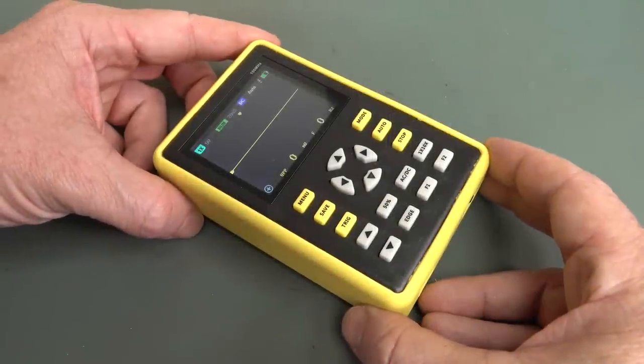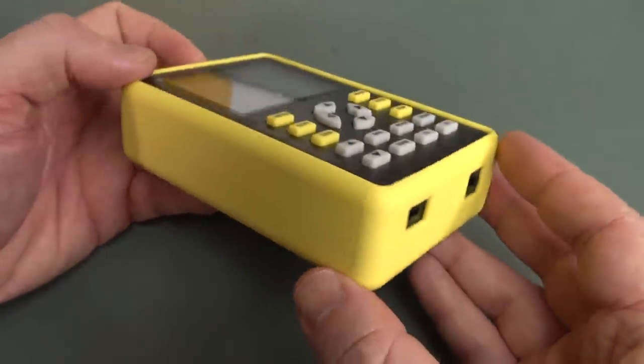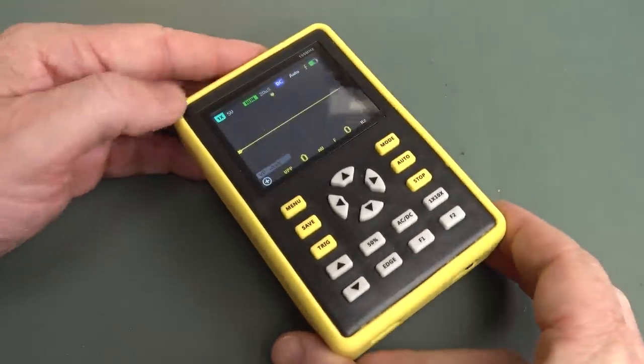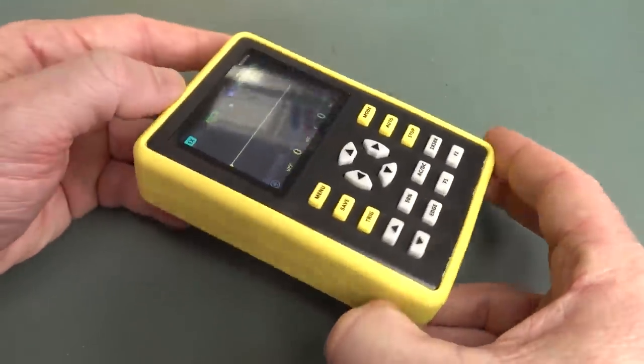Hi, I've got an interesting bit of low-cost test gear for you today. A 100 megahertz little portable oscilloscope. Isn't it kind of cute? And it's only $70 for 100 megahertz bandwidth. I have no idea how it performs, I'm about to find out.